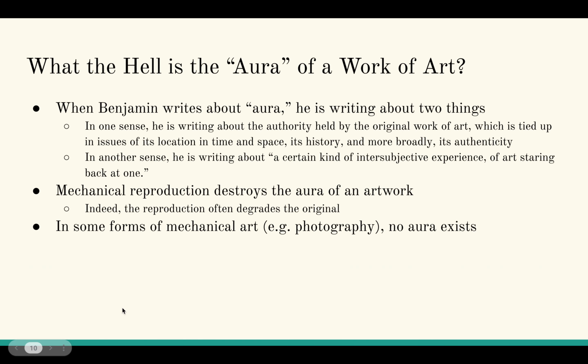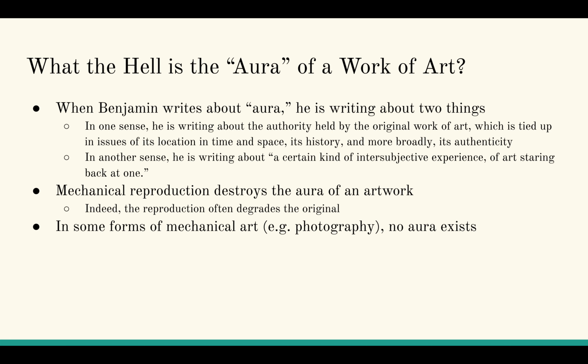That's what Benjamin is getting at. So then again, he talks about aura throughout this whole thing, and I remember the first time I read this, I thought, what the hell is the aura of a work of art? What does this really mean? And so when Benjamin writes about aura, he's really writing about two things.